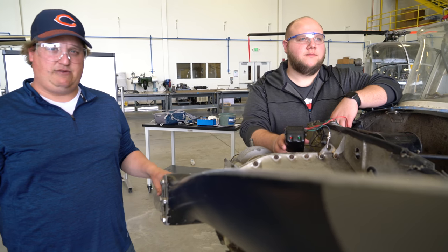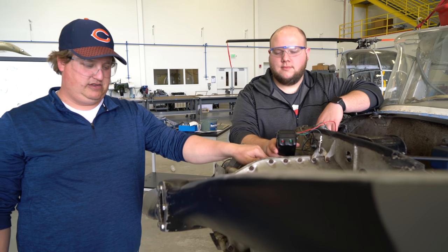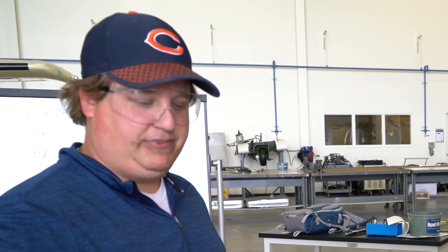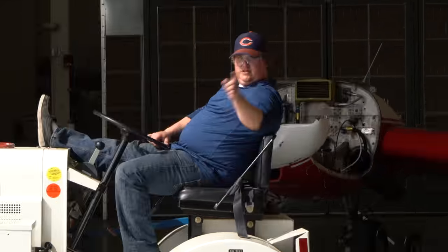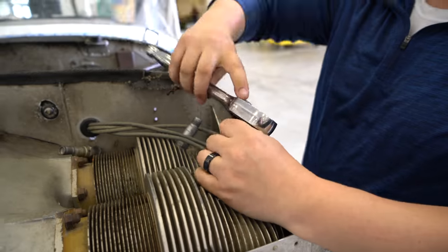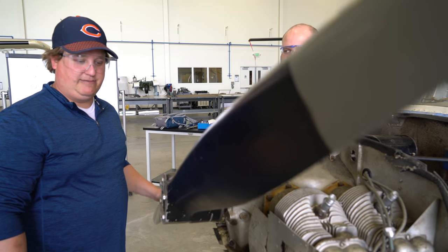We're going to check to see where the magnetos are. The data plate says we want it at 24 degrees. So we're going to bump it. Bump it. Twist it. Pull it. Until the lights come on.